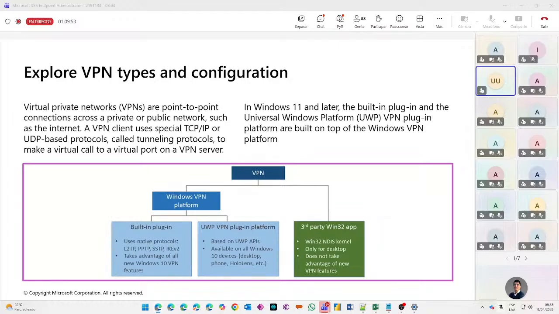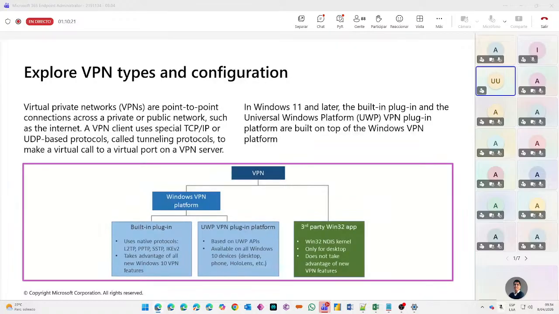And so for that Universal Windows Platform VPN plugin, that was introduced in Windows 10, although there were some aspects of it in Windows 8, 8.1 as well. But using the UWP platform, third-party VPN providers can create app containerized plugins using the APIs, therefore eliminating the complexity and the problems often associated with writing to system-level drivers.